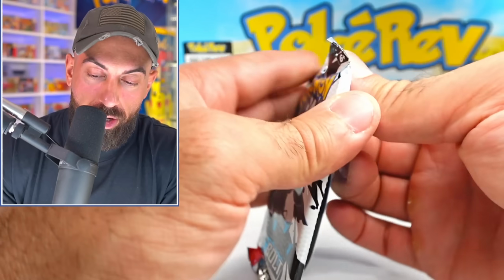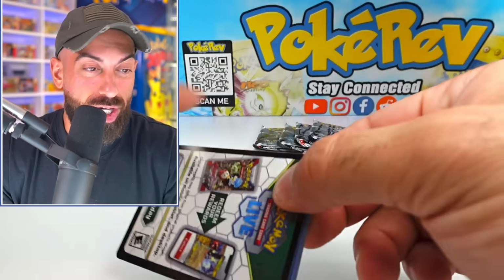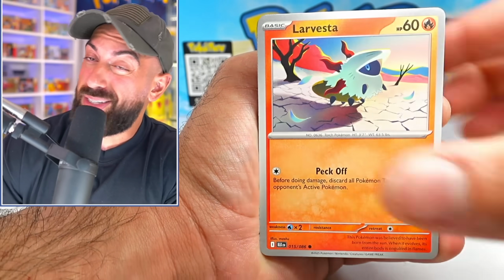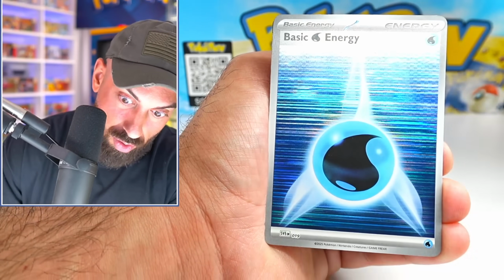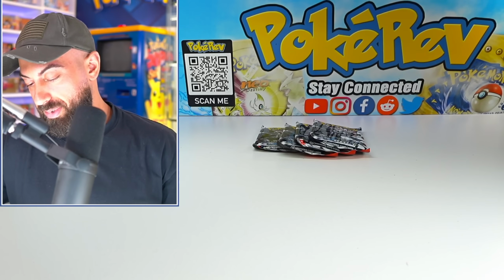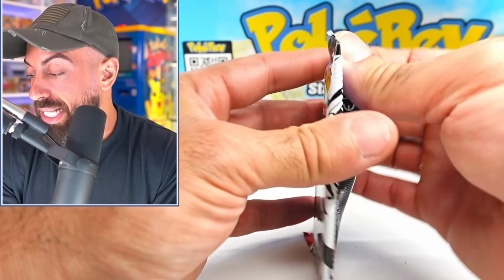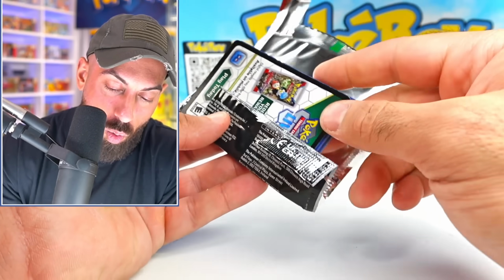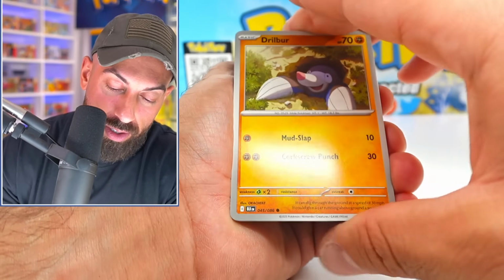So we need a very good performance from Black Bolt to end this thing off. I'm talking special illustration rare, multiple regular illustration rares. Secret rare would be nice. Like we need some heavy hitters, and we got nothing on our first pack. It's not looking too good for Black Bolt White Flare. As it stands now, I would say definitely Crown Zenith won this thing in terms of the quality of the pulls, the amount of the pulls if we're not including Pokeballs.